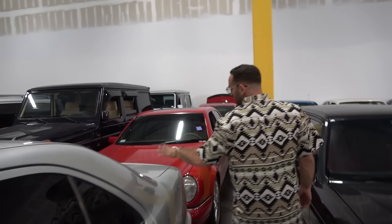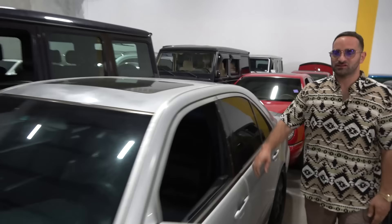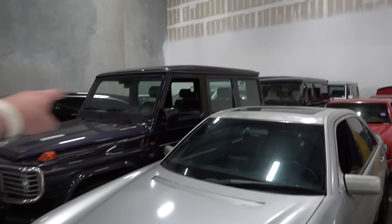Right here, another special Brabus build — a 3.6-liter Brabus, full Brabus car from the US. Actually picked this one up in the US. W210s are great cars but Brabus ones are very hard to find. What about all the G-Wagons? G-Wagons — we've got the PUC. This is the first V8 off the assembly line press car, very very special. There's no Mercedes logo — it's a PUC logo.